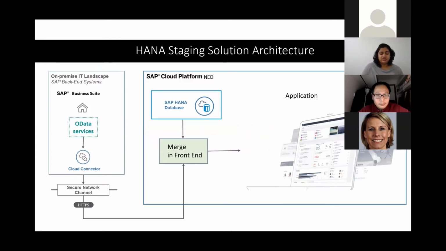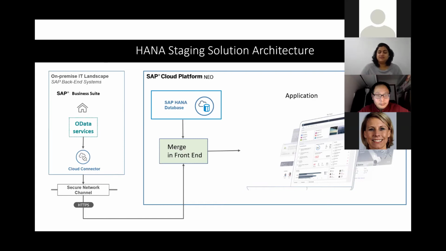The new architecture replaced workflow with HANA DB. Instead of using workflow, we replaced it with the schema and the tables of how we wanted to stage the data. But still, the data was coming from the backend OData service and the cloud connector and so on, and it's merging in the front end in the application. We have data coming from the backend, and then we have the stage data. Based on the staged values, you replace those records from the stage data and show it in the front end.